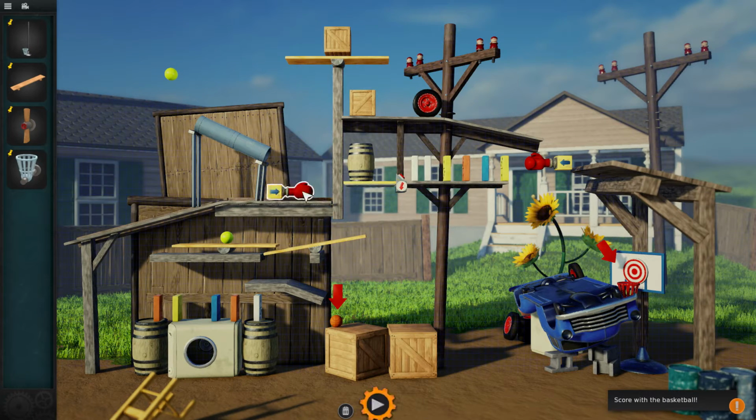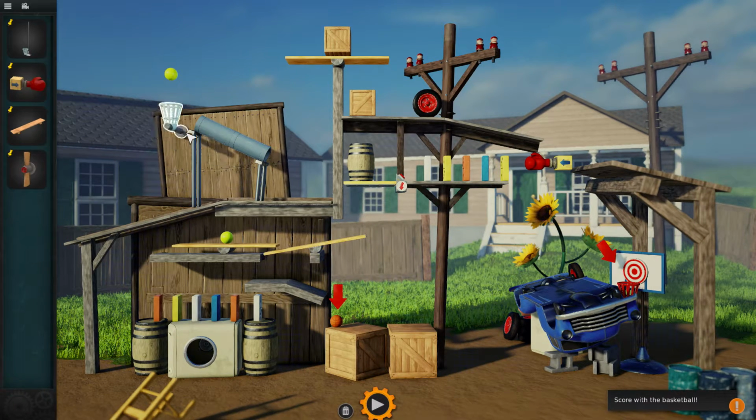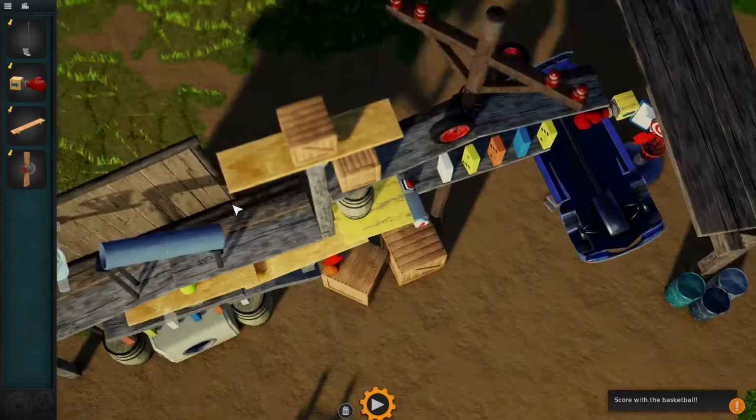Okay, hold on. Oh, wait. Let's just leave this... No, because we need something to trigger that. Wait, actually, this domino here has to probably go down here. That would make more sense. Alright, and then let's try to use this thing just to catch the ball. See what happens. Oh, so it can rotate. Oh, okay. Go on, yes! Come on! Really? Oh, what?